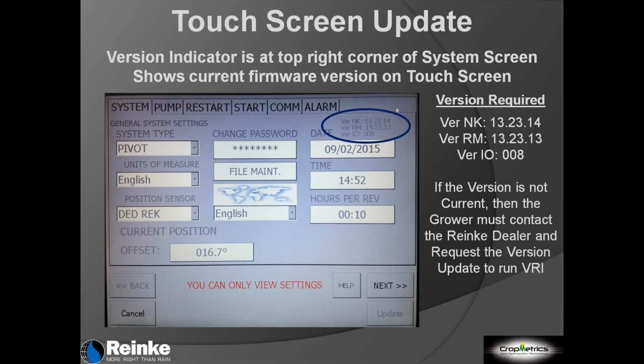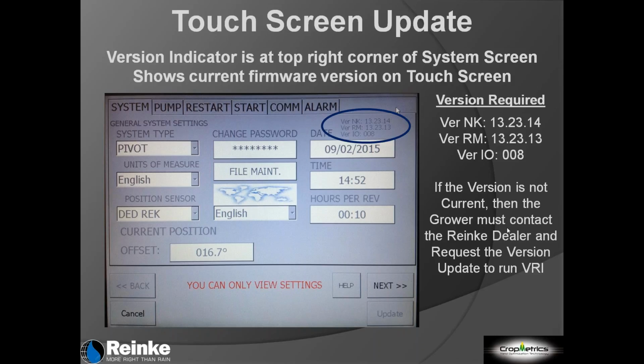The nice thing with our prescription program is we have the ability to pull in a prescription that was created with our earlier program, and when we bring it in, it just automatically converts it to the newer format. So you can create it that way. Anybody that has the older prescriptions and older software can upgrade their panel to the new one, and then by using our newer program, they can take their original prescriptions, load them in, and save them under a new name, and they've got the same prescription that works with the newer panel now.